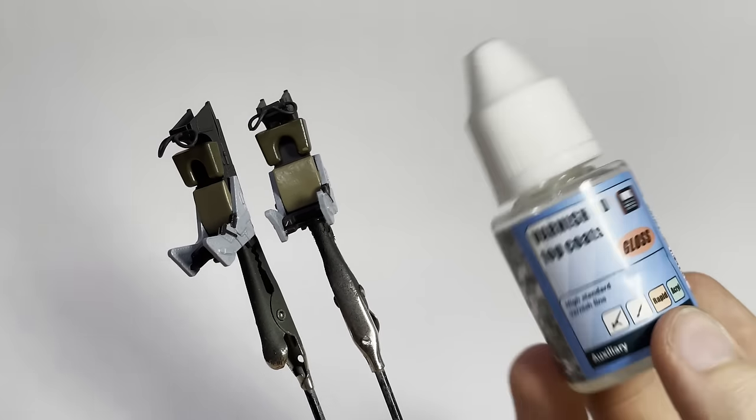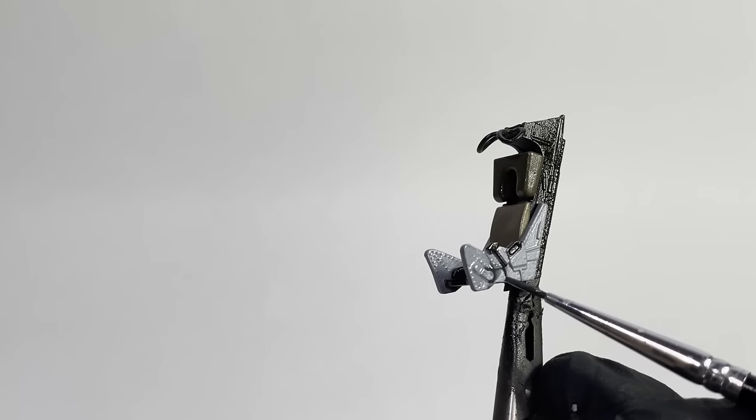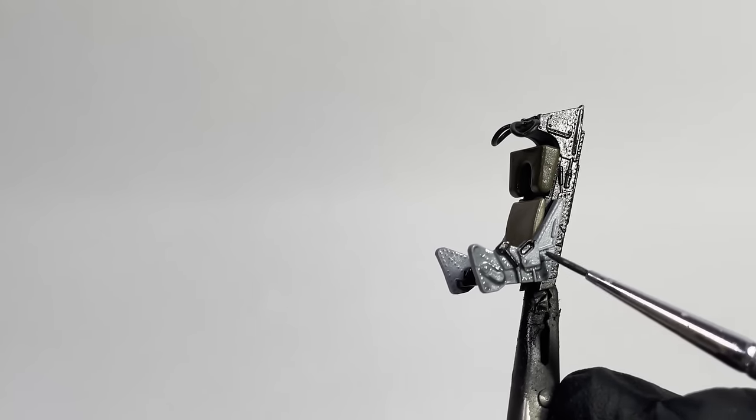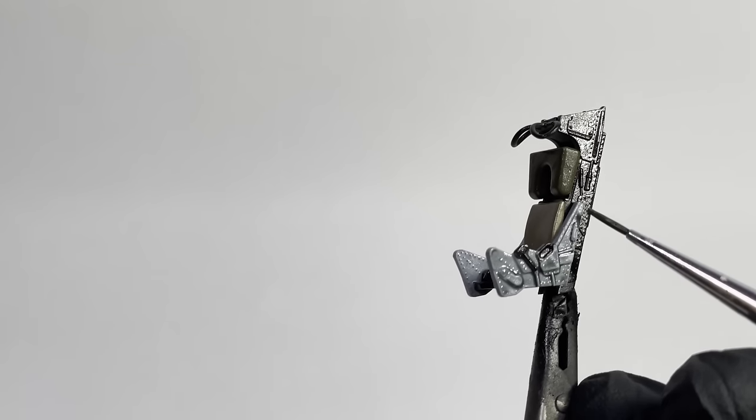Once all the details have been picked out, I'm then going to be using VMS's gloss varnish to give me a really nice base before I then go on to use some oil washes to really create some shadows and bring out some of that nice detail that Airfix has moulded onto the ejection seats.